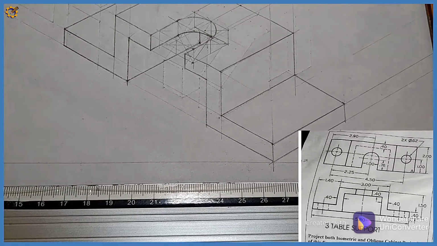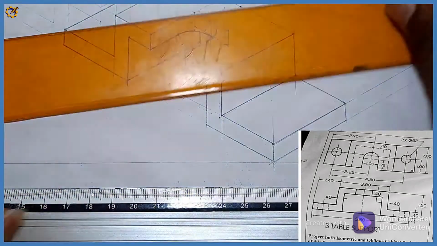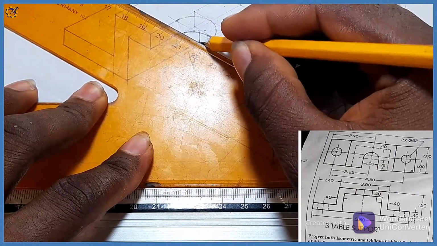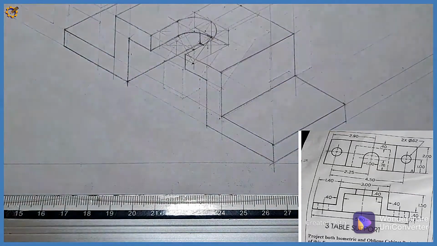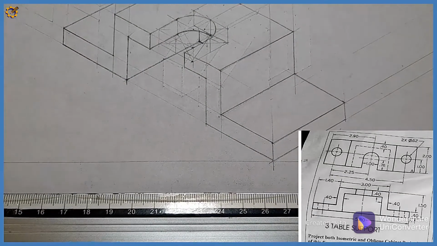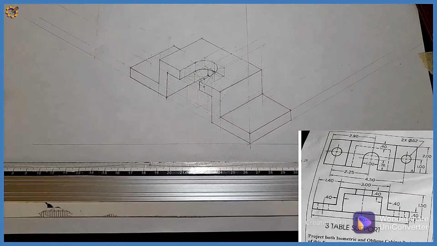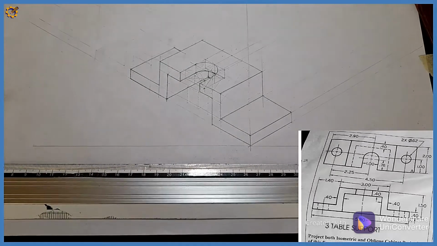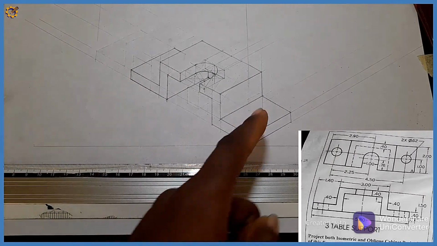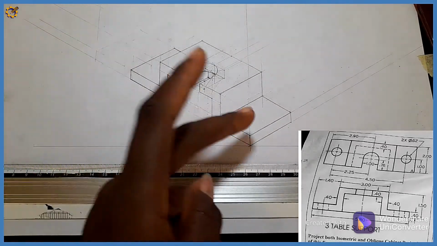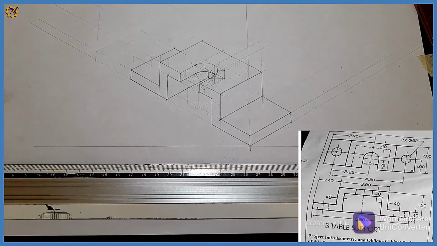Okay, then from this junction, isometrically, I join that small area. So that area is actually settled like that, as you can see on the screen right there. Okay, so the next procedure is to indicate the circles right here and right here. So you only see a fraction of it here, but we are going to see the full circle here.